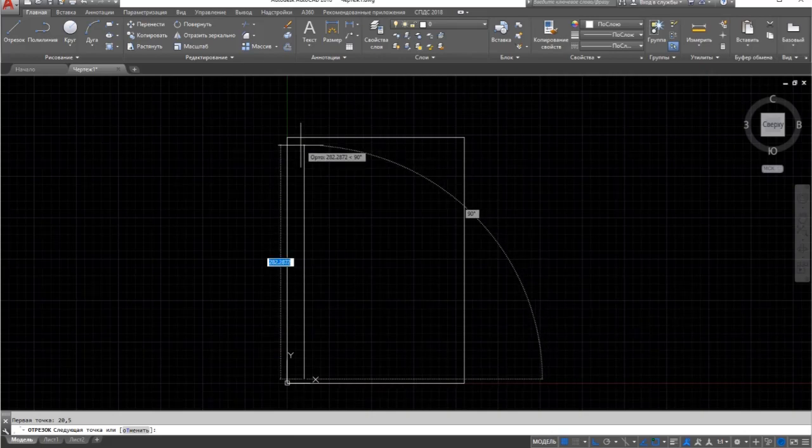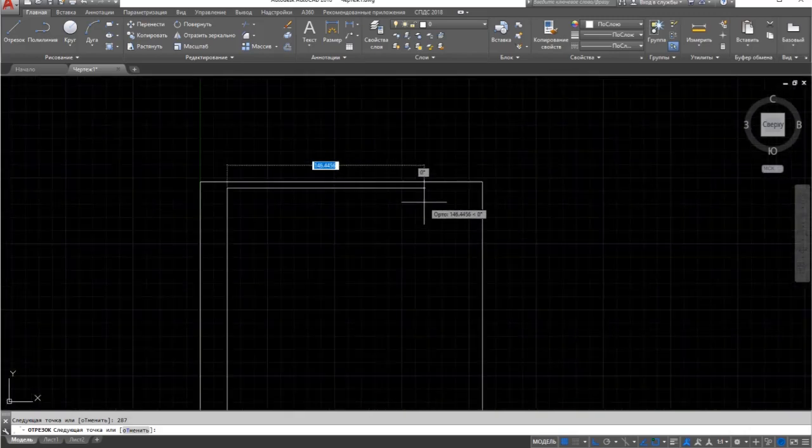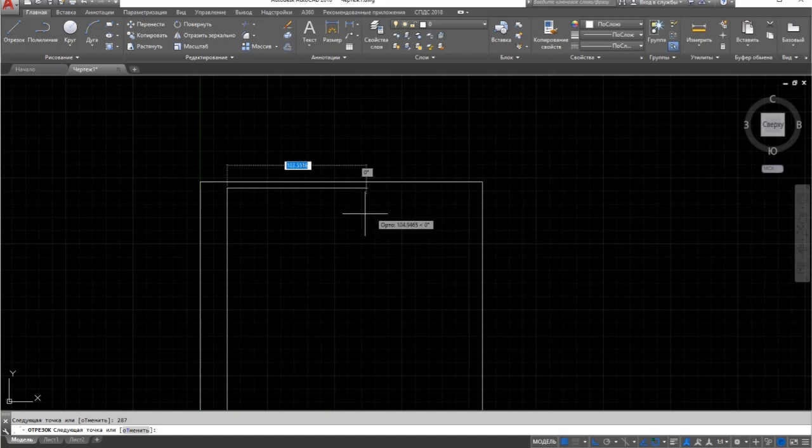We will subtract 5 millimeters from each side and in total it will be 287. Now if we move horizontally to the right side, we have from the total measure 210 minus 25.